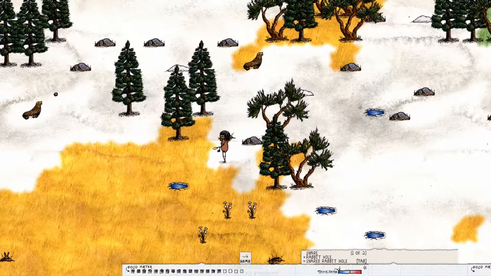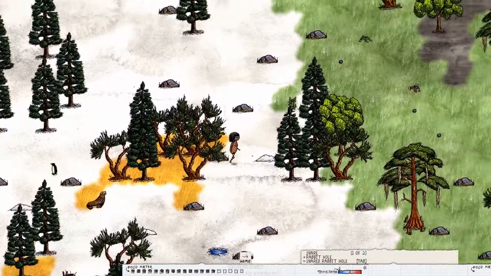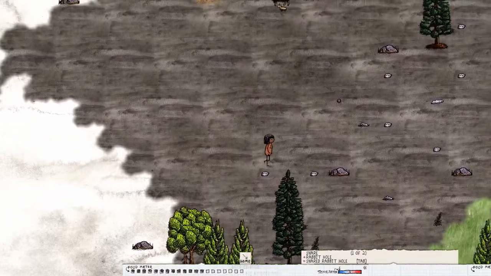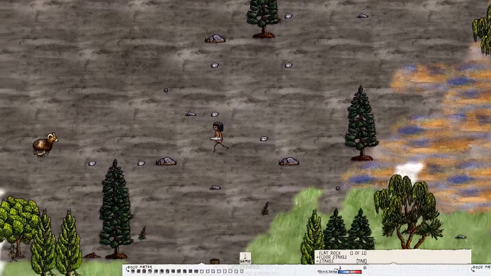So I'm just going to place this here, and while we're waiting for this rabbit to get a baby, we are going to go and get the iron and flat stones and get that started. So let's see if I can find two more flat stones. A flat rock, should I say. So here's another one.